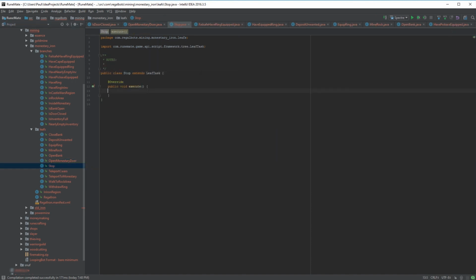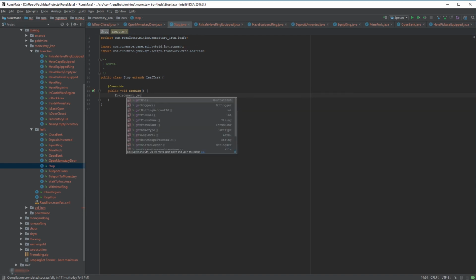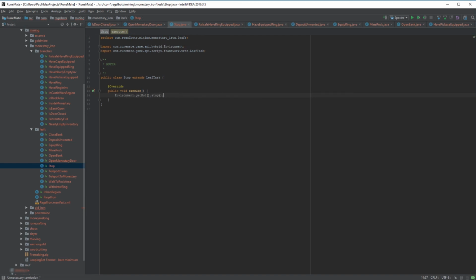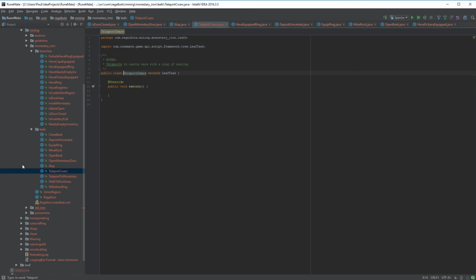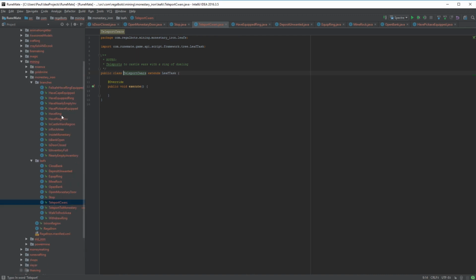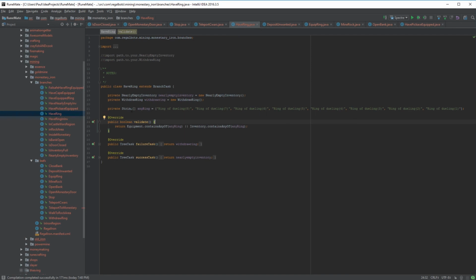And else we want to let ourselves know that the door was null. Okay, here we just want to stop the bot. Here we want to use the ring we have equipped to teleport to Castle Wars.